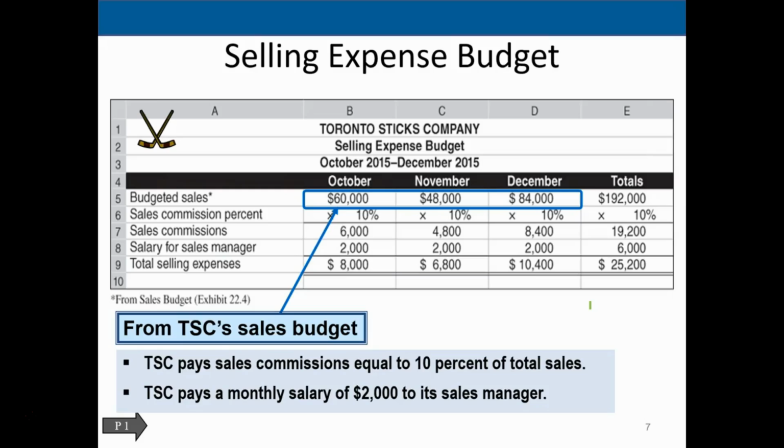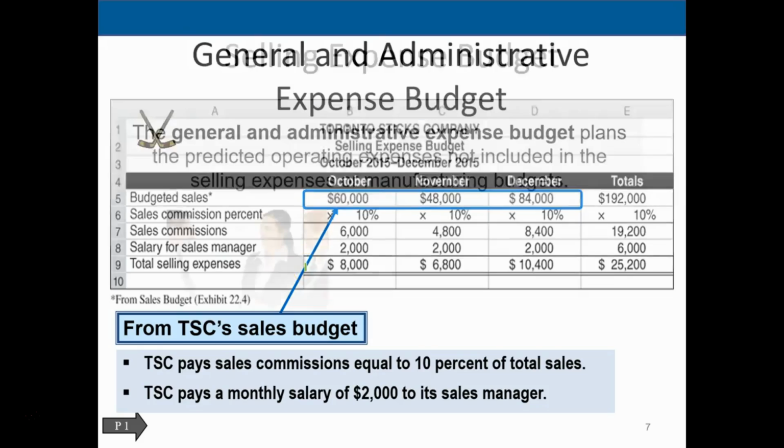So it's going to be a fairly straightforward type of budget. We're going to take our sales, whatever the sales may be. Again, this isn't production at this point. Now we're talking about the actual sales numbers times the 10%. That's the commission rate, and that will give us the sales commission. And then the sales manager, again, it's that easy type of expenses, which again, a lot of expenses in the general administrative will be fairly straightforward in that they're going to be the same each month. So if we pay someone salary, no matter what happens, they're going to get paid that straight salary, and that will give us our total expenses for selling and administrative.